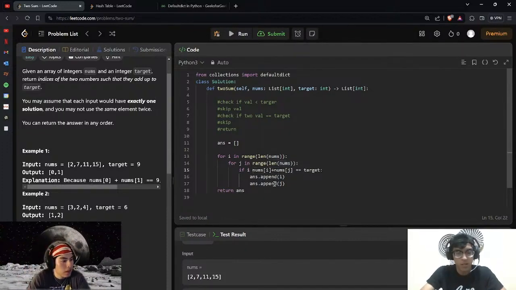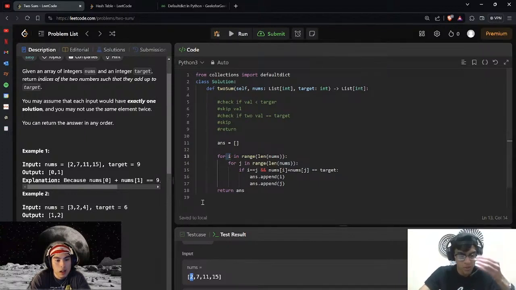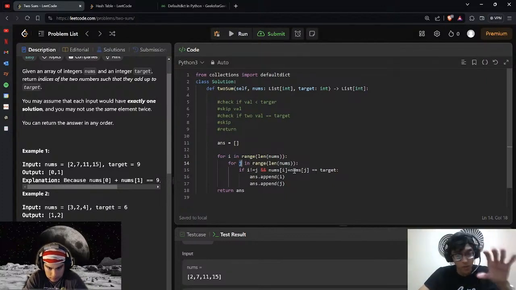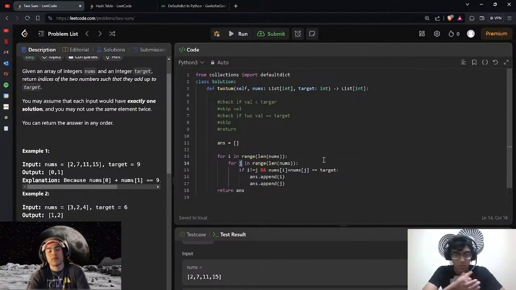So if i equals j, right? All right, like that. Basically saying if the index i, let's say 2, is 0, and j, no. If the index i and the index j are not the same, right? And if the values of i and j add up to target, add it to the array, pretty much.